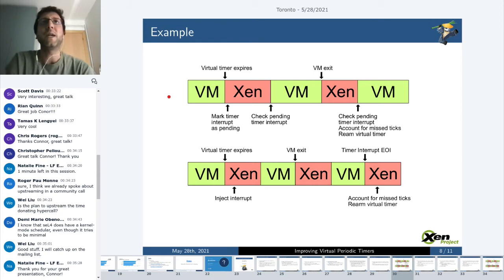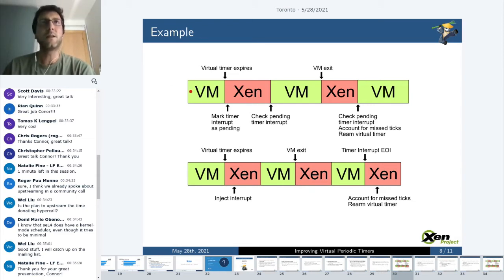Note that the time used by Xen and the guest is not proportional to what we would usually see on a real execution trace. It's just something to make it easier to display. So let's just start by the current approach.